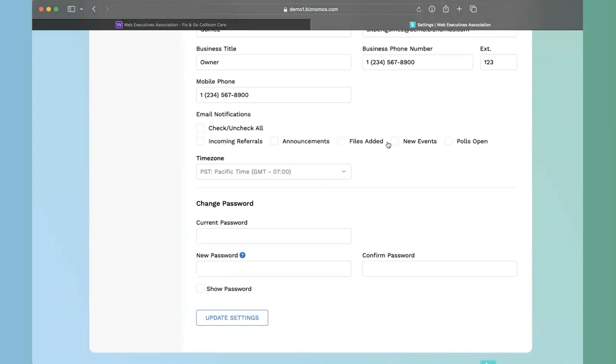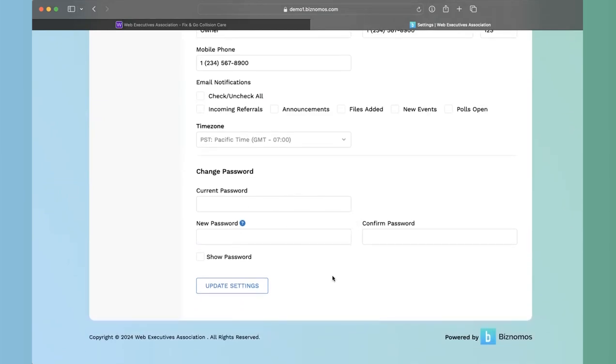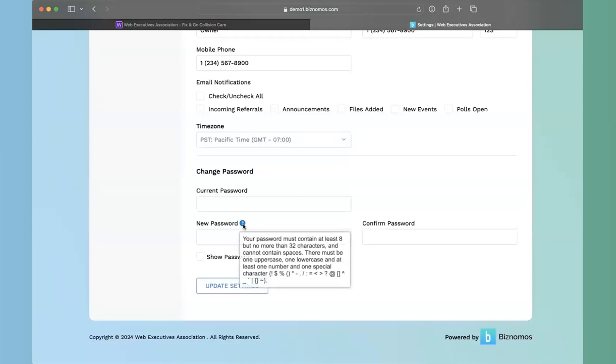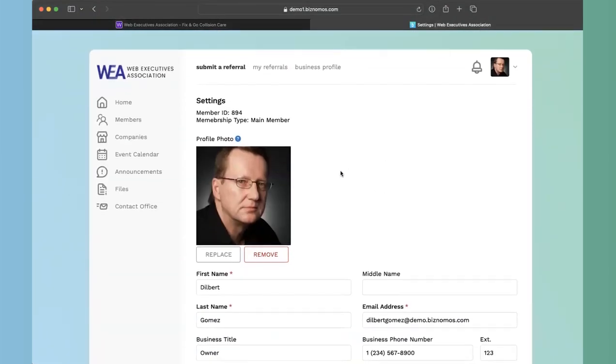Incoming referrals, announcements, when files are added, new events being created, and election polls opening if you're using the election system. Time zone is set, and you can customize your password here. We use our standard password requirements for the system.